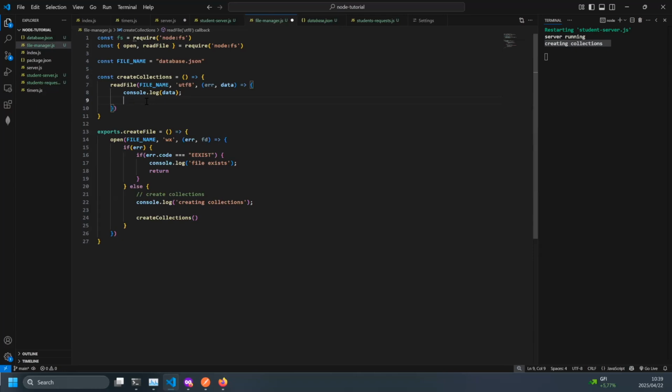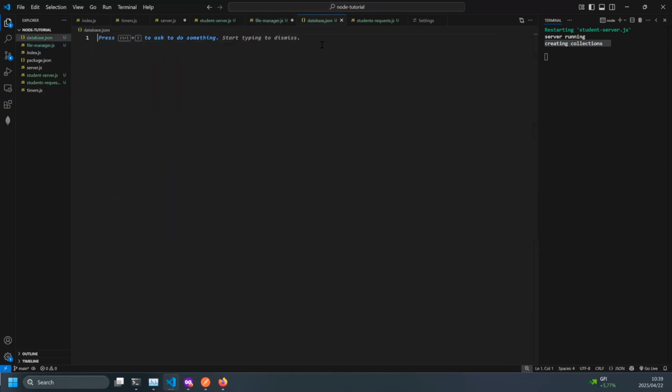So what we need to do, because this is a JSON file, is make sure that it respects the rules of JSON. So the first thing, if it's empty, it should just appear like this. Or another thing that we can do, since we already know the kind of information we're working with, we can create a student array and then just set it to empty.